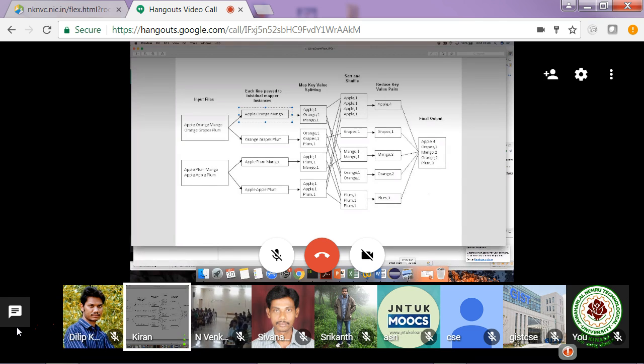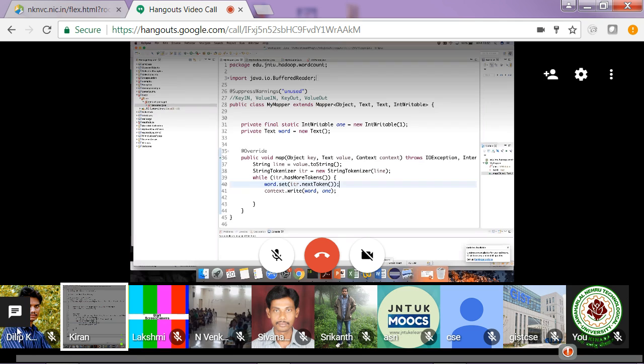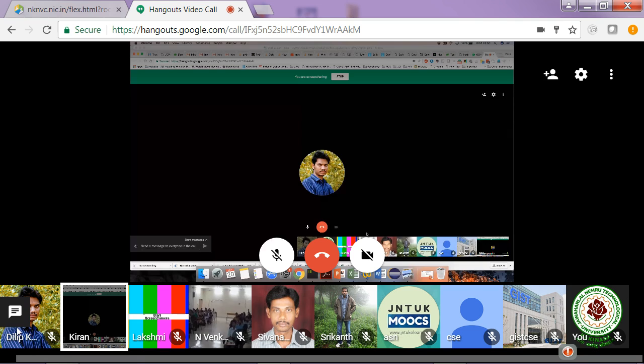Somehow you need to visualize everything for each statement in this diagram. Then only could you write it on your own without much hurdle. This is about the mapper. Is it clear, or do you want me to repeat one more time? I know the first time it's really hard to understand.